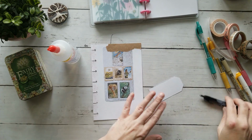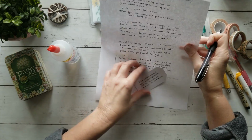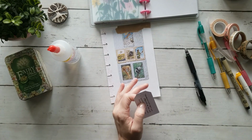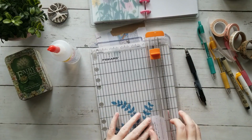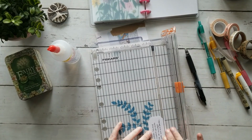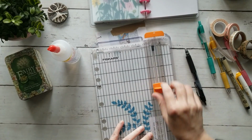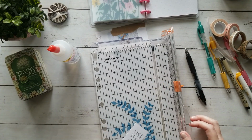Maybe what I'll do is write on it. This may not work at all. Sometimes when I do stuff like this, it doesn't turn out. So let's just write it down first. Okay, so I wrote that down, and as usually happens, I'm sitting here looking at it and thinking about it, and I changed it slightly. Because now I've had a little bit of time and perspective, a little bit of distance from this reading. I have re-looked at this pull several times, so I've gained a little bit of perspective from it. So I think that's one of the benefits of putting your readings in later on, is you can do that sort of thing. So I can't really cut too much off that side. Not that I really need to.